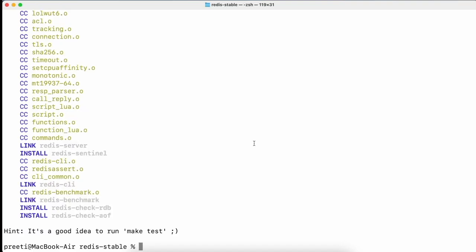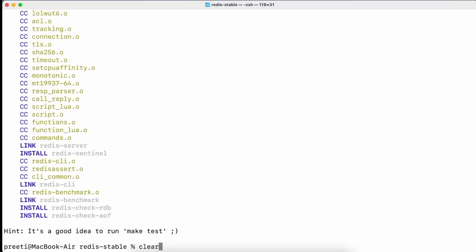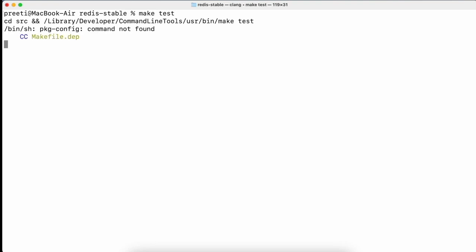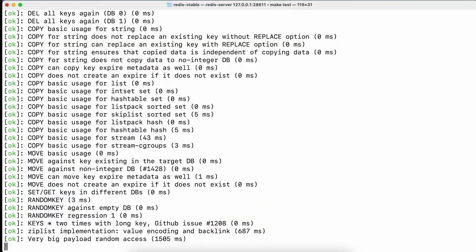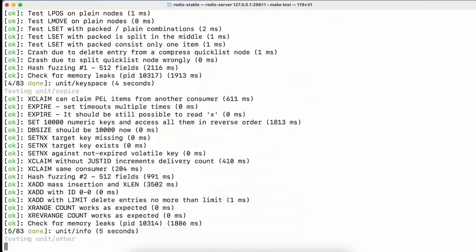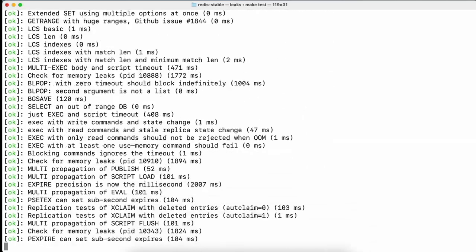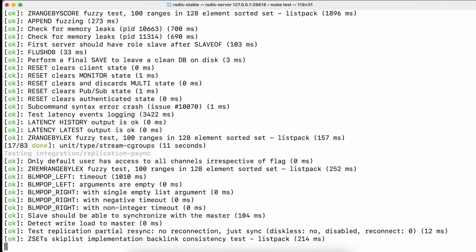Now moving back to the documentation, it's saying that now we have to do make install, but sometimes make install doesn't work. Before that, we are going to run make test, which is also suggested by this terminal. So let's do a make test. Once it is done, then we are going to do a make install. This is again going to take a couple of minutes. Once it is done, I will come back and start again with the make install command.